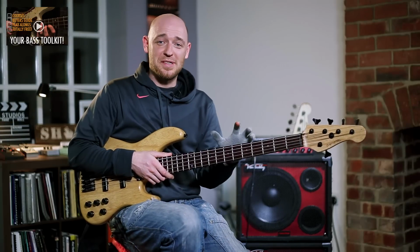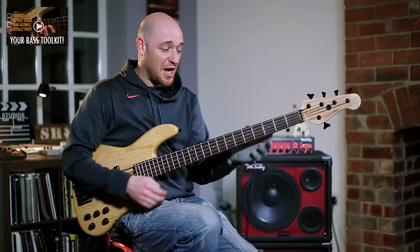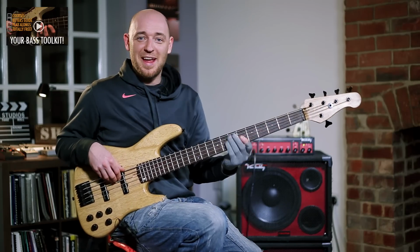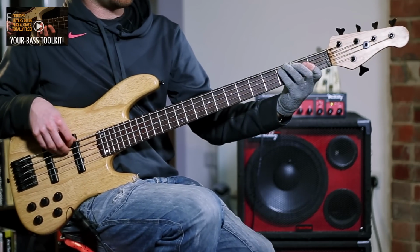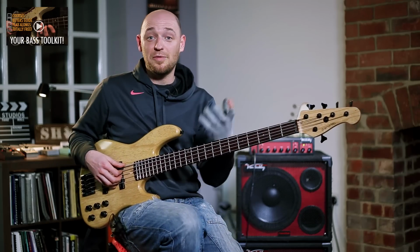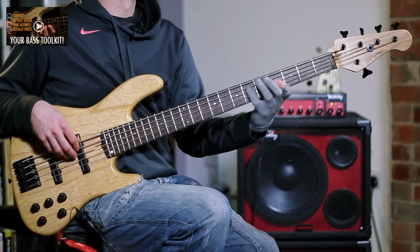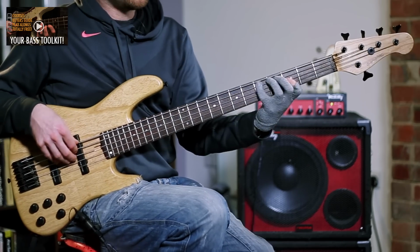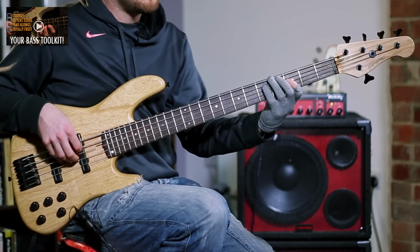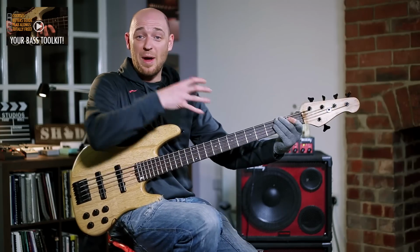Okay, so hopefully you enjoyed this tutorial. Remember, apply this, use those shapes. Learn that shape and apply it to all your major type grooves, especially when you're on the C. Get that low E on the C if you're grooving in C. Get it in there. If it's a minor groove, the minor thirds. If it was D minor, instead of D7, we've got an F as the third. Two, three, off the top of my head.